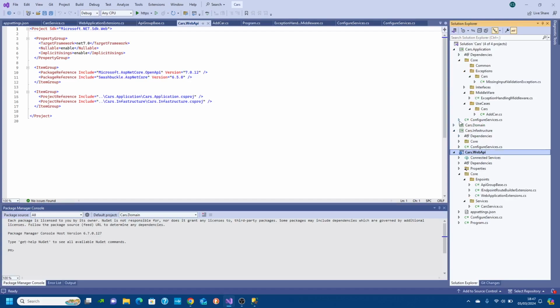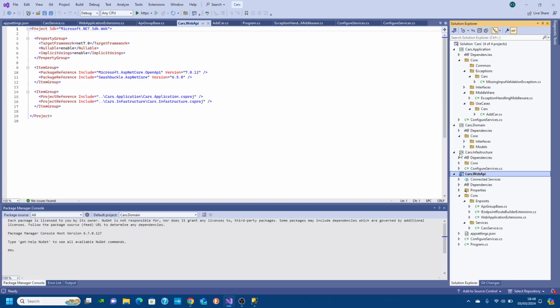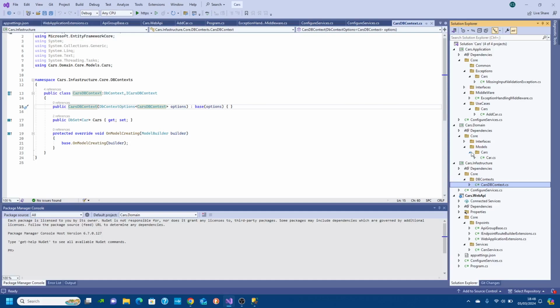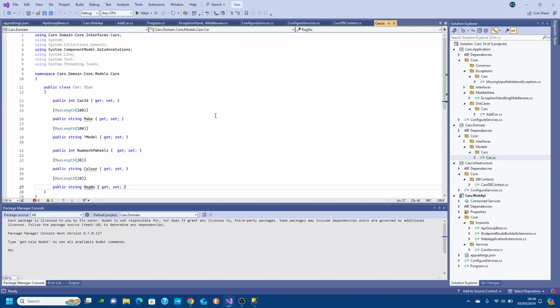The thing we want to check as well is that we've got our models and the domains here and interfaces, which we've done. So if we go into DB context, what have we got? Brilliant. It's going to create a table called car. Now, if you don't want that to be called car, you can change this in your models in your domain, and you can then put table name and schema.